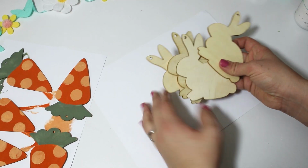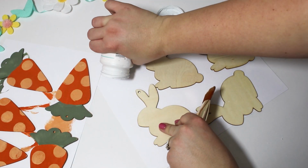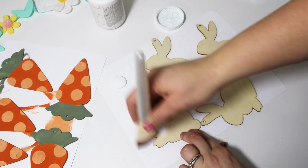At first, I was just going to do a garland of carrots and put tassels in between them, but I had these bunnies on hand. They're also from Dollar Tree, and I thought it would be fun just to alternate in between carrots and bunnies and make this a nicer garland than just adding the tassels.